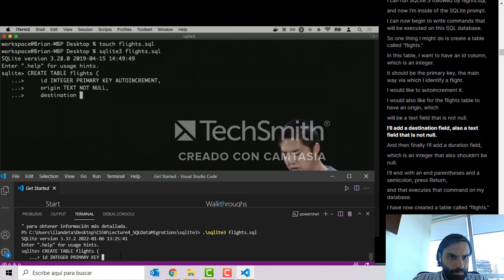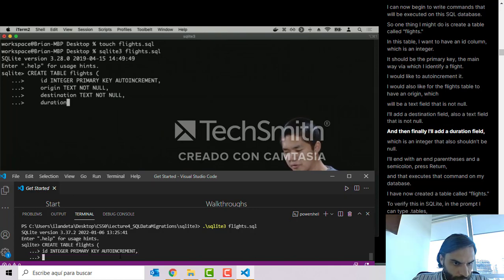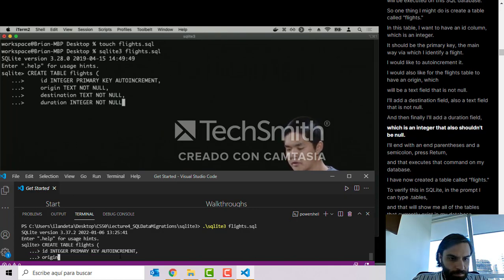I'll add a destination field, also a text field that is not null. And then finally, I'll add a duration field, which is an integer that also shouldn't be null.